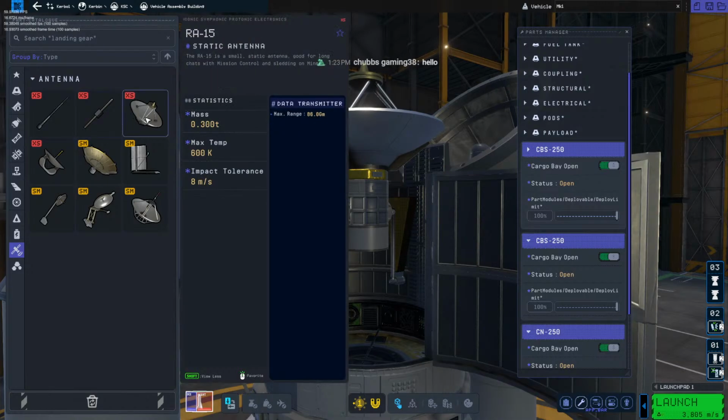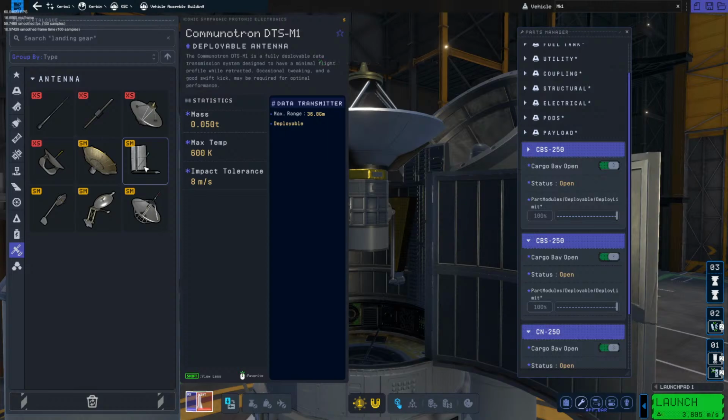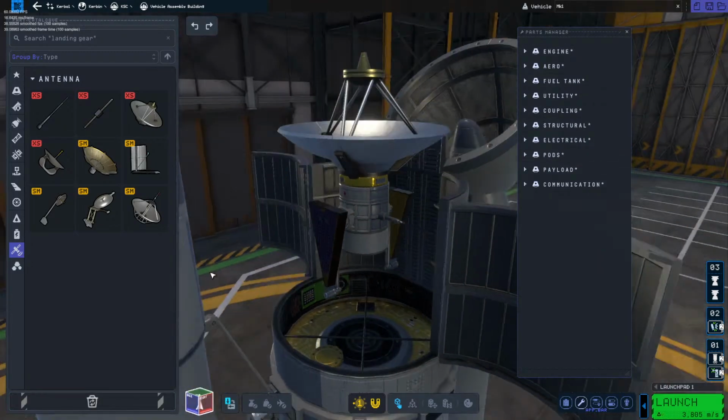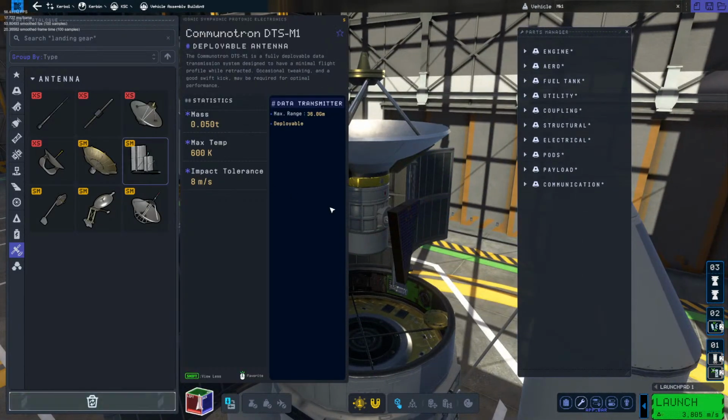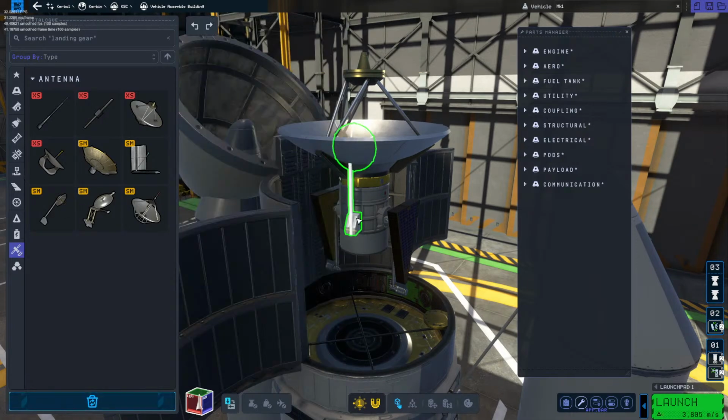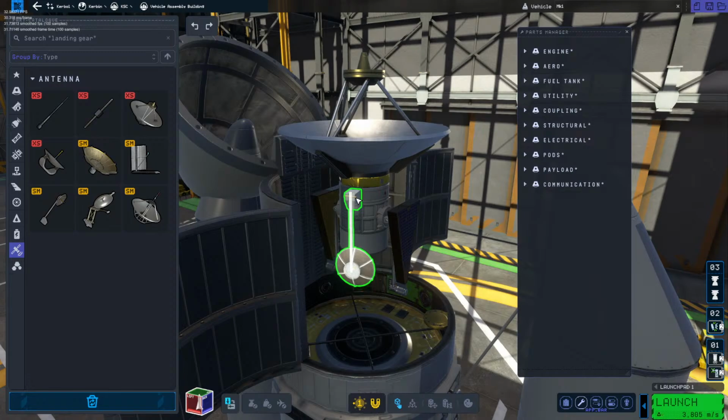See, we put this on top of it, but I'm pretty sure it's not direct. I'm gonna put that on there. That's not gonna fit. That's not gonna fit either. That should work.